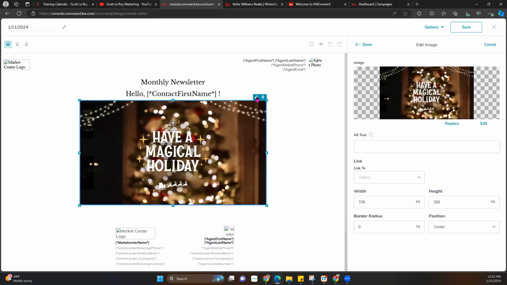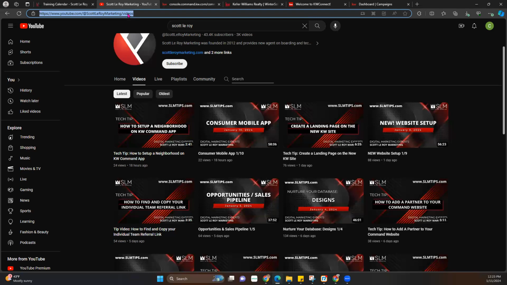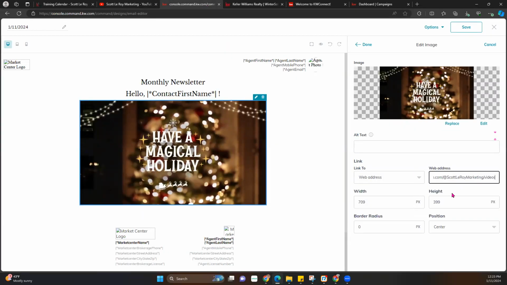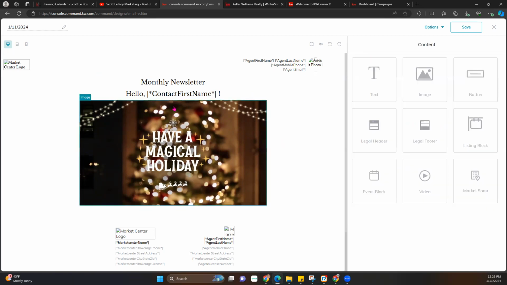You can also hit the edit button and make adjustments here. So you can replace it. You can add text. If you want to link it, so if they click on that picture, it links them directly to a web address, you can do that. So we're just going to grab this one, plug it in. I can change the size, the border, the position, etc., and then hit that done, and it will make those changes. Now I can't see that that link is working, so we do recommend sending a test so that you can make sure that's working. And I'll show you guys how to do that as well as we move along.